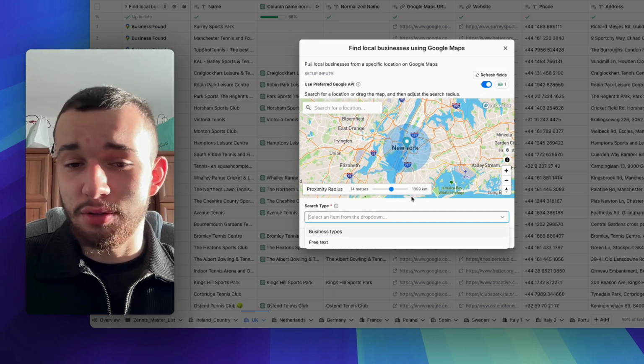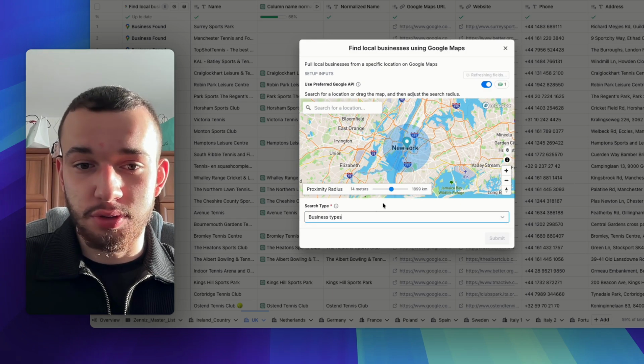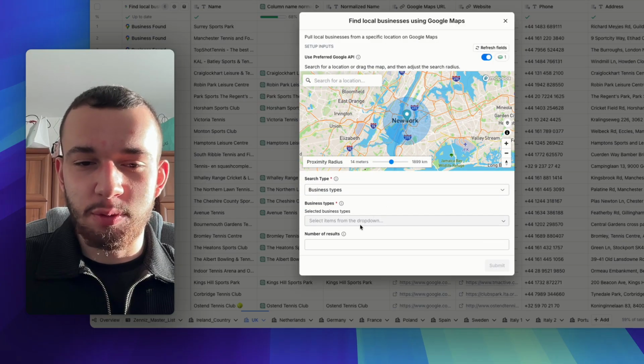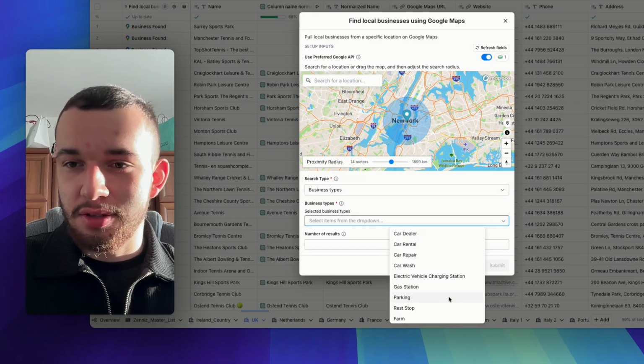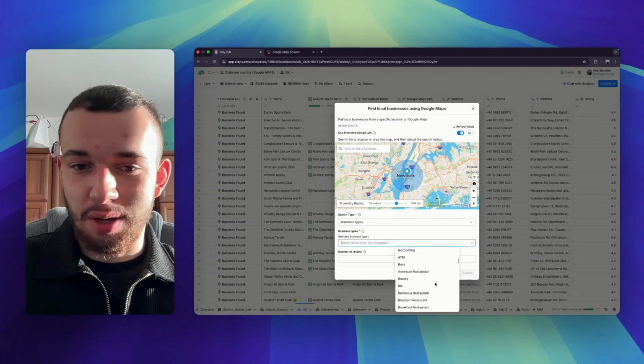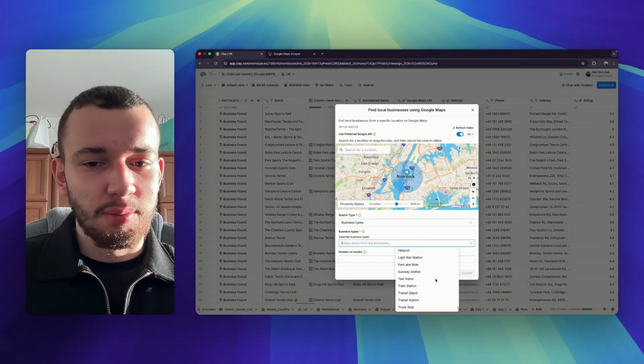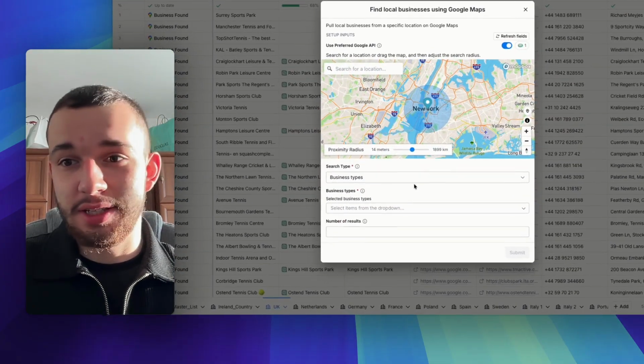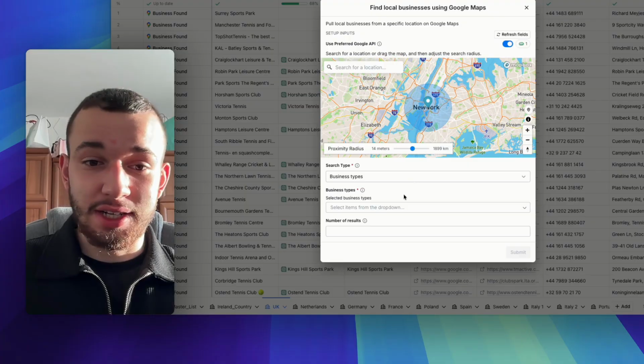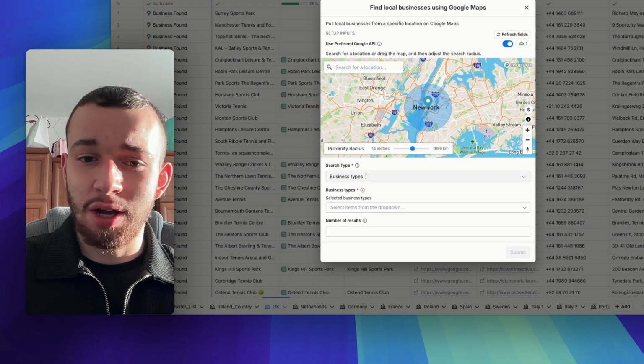Then we decide on the search type. You can either just choose a business type, and Clay will suggest some of the best ones based on Google keywords. But for example, in this list, we've been building a list of tennis clubs for our clients. So how to do it?